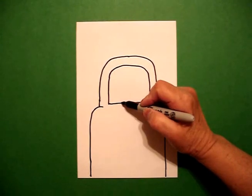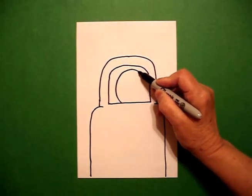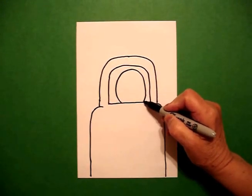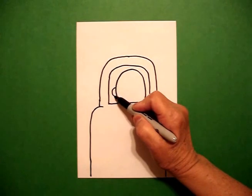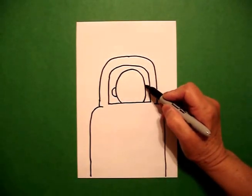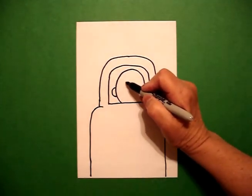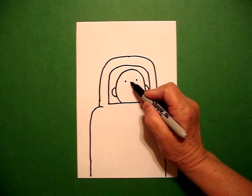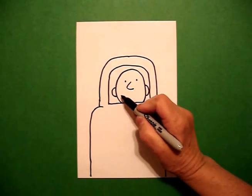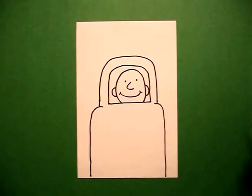Inside, I'm going to start at the bottom and draw a big curve line all the way up, over, and connect. On the left-hand side, I draw a little curve line out, in, connect. Right side, little curve line out, in, connect. I put one dot, two dots, curve line in the center, curve line, little curve line, little curve line.